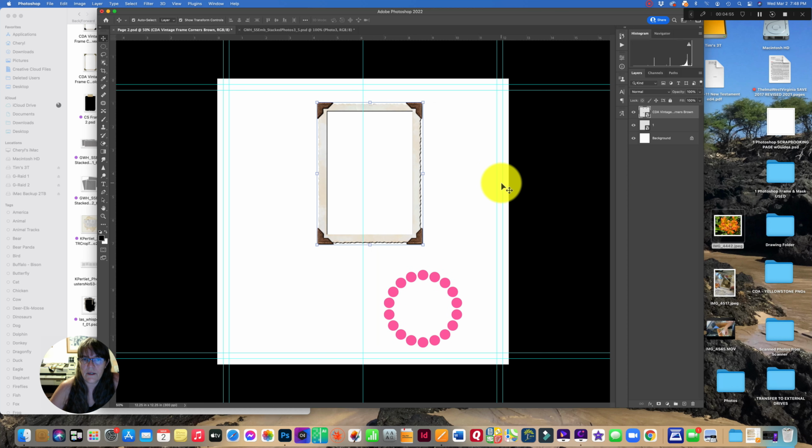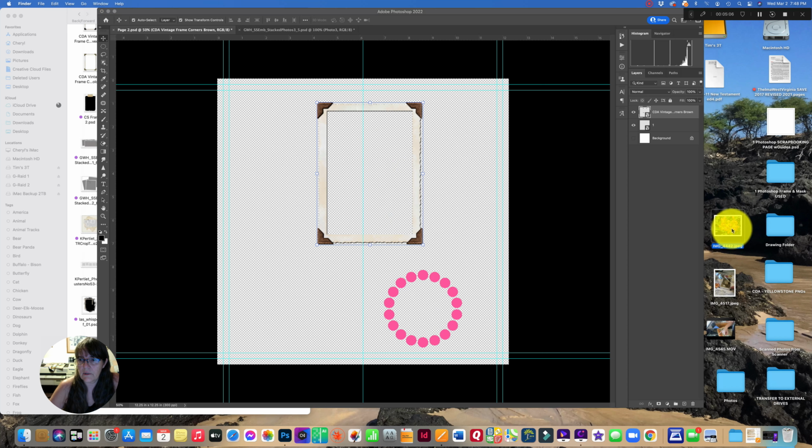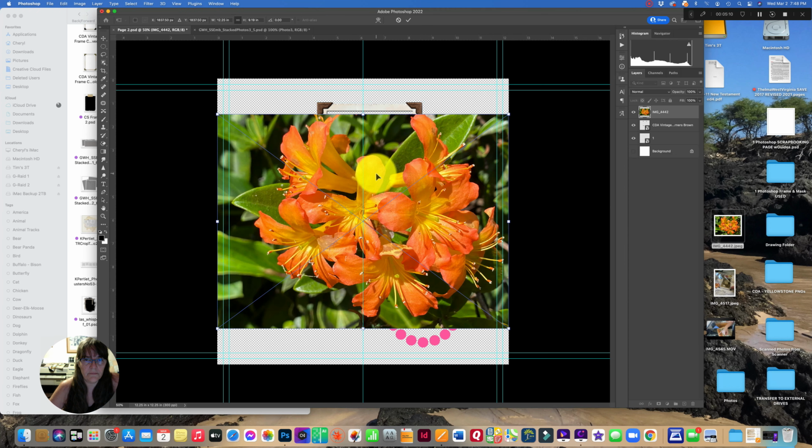So I'll take the background color off, and you can see that because it is a PNG frame, there's a transparent background. And so what I'm going to do is I'm going to grab that photo again and I'm going to bring it over and drop it on that frame.